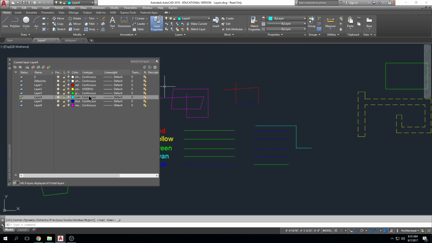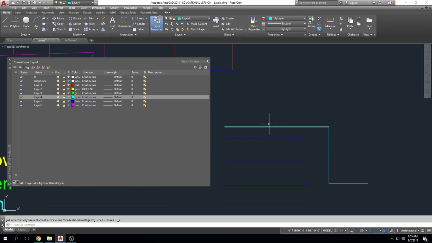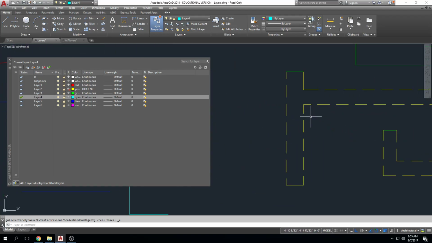You saw me do it briefly, but let's formally, I'll show you how to work with that. Okay. And the line type is the representation of the line, whether it's a continuous straight line that doesn't have any gaps in it, or it is a hidden line type like this that's dashed, or it's a dash dot or a center line or whatever. Okay. Different line types represent different things in drafting in general, right? So dash lines usually mean something below or above your cut plane. So if I have this 3-foot cut plane on my floor plan, things that are dashed are generally above that, right? So they're not cut, but you need to maybe tell somebody it's there.